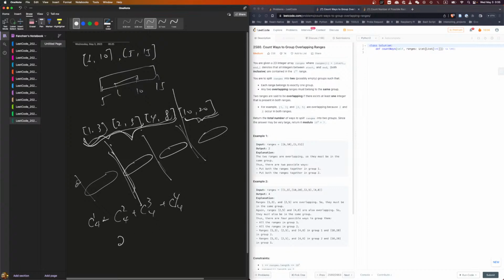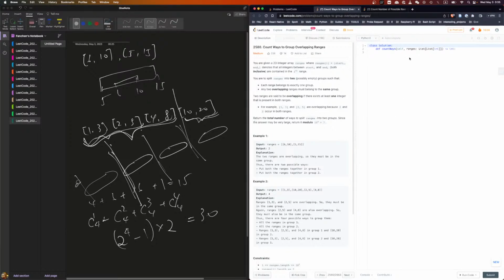So that's 2 to the, if I'm not mistaken, it should be 2 to the 4 minus 1, right? 4, 6, 6, 1. Yeah, that's 15. And the whole thing need to times 2. Actually, let's try this. So it will be what? 30. Let's give this a shot. Return 30.